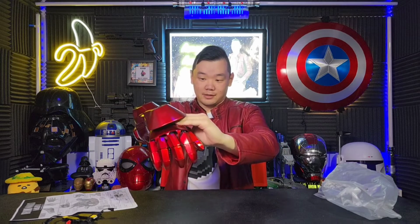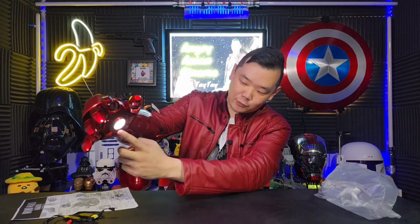But yes, as with most toys I've seen, this is definitely one of the tighter ones. Thank God the arm fits quite well. So there's an ease of control with the actual light in there, because when you bend your palm out, you're able to press the inside button just by opening your arms up. There we go. Yeah, you definitely have no control over how this thing opens and closes, which is kind of disconcerting.